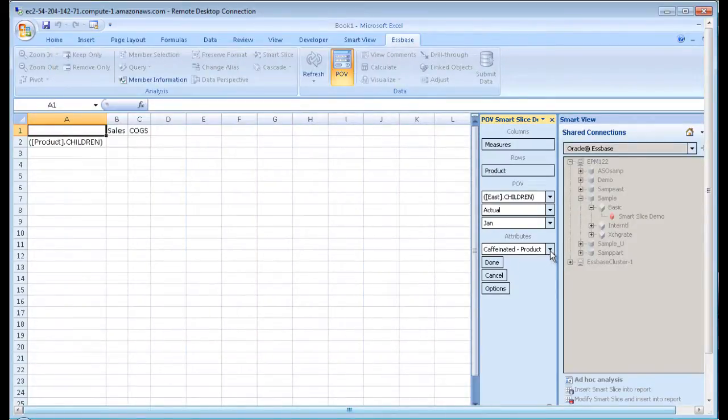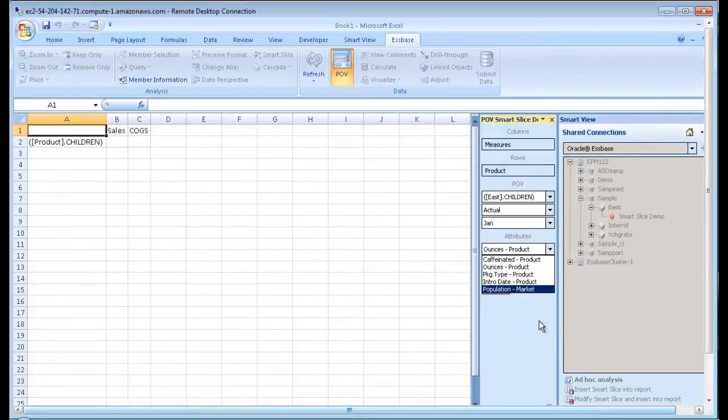Another nice thing about Smart Slices is that I could drag any one of these attribute dimensions up to my rows, columns, or points of view. And even without using the attribute dimensions, I can see what attribute dimensions I have in my database and what base dimensions they're associated with. Population is associated with market.